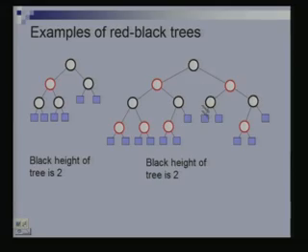Clear? So what are the key things we have to ensure? First, that no red node has a red child. Second, root is black. Third, black height of every external node is the same. Black height or depth, I sometimes use the term depth to say how far it is from the top. So black depth of every external node is the same. The black depth, that's what we will call the black height of the tree. Okay, depth of a node and height of the tree.